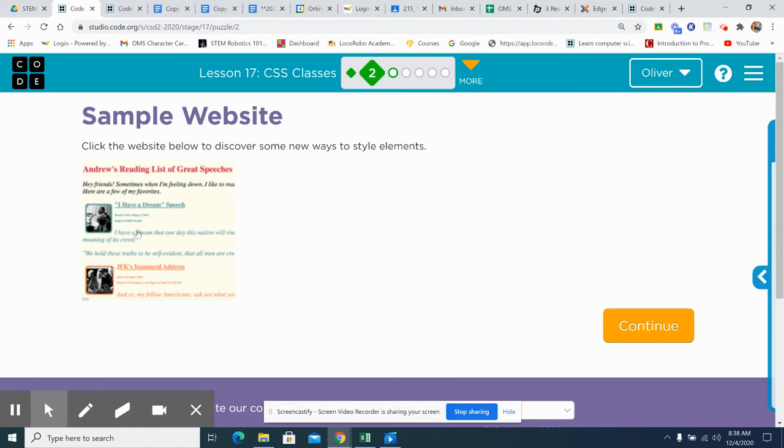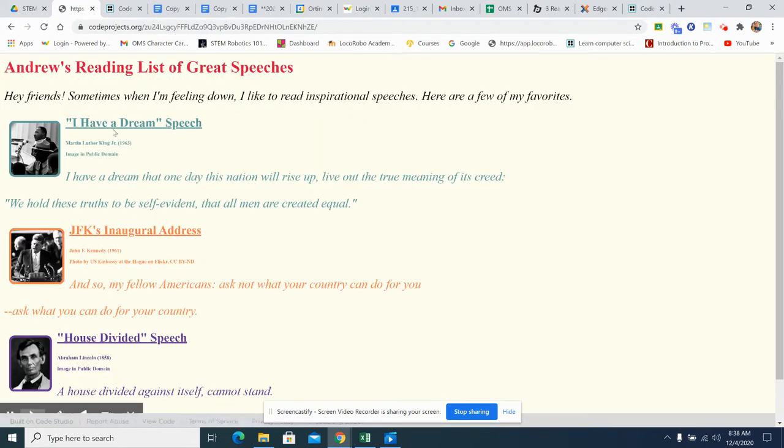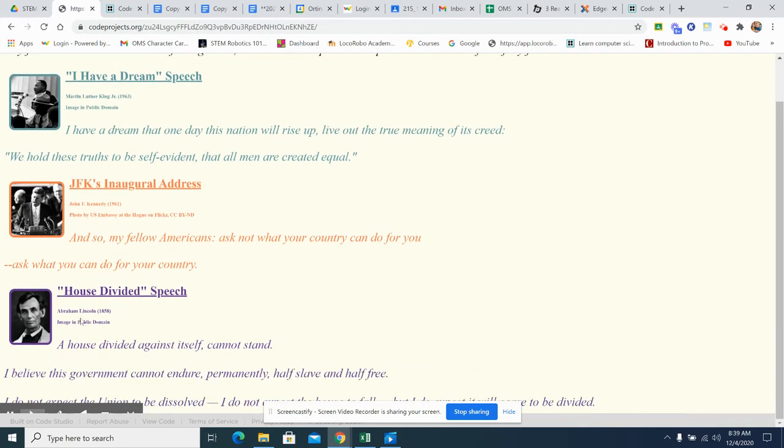So here's a sample website. Take a look at this. Now notice Andrew's reading list of great speeches. So in here, the I Have a Dream speech, everything about it is the same color. But where that's different is everything with the JFK inaugural address is orange. And then we've got Abraham Lincoln's speech purple.